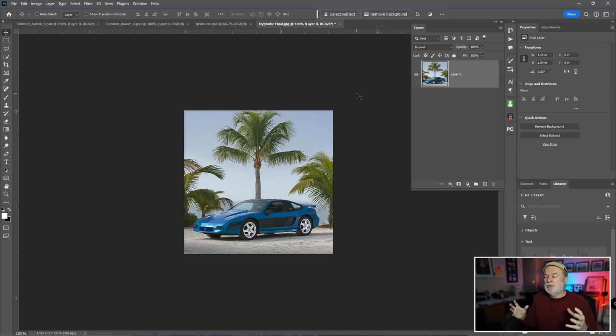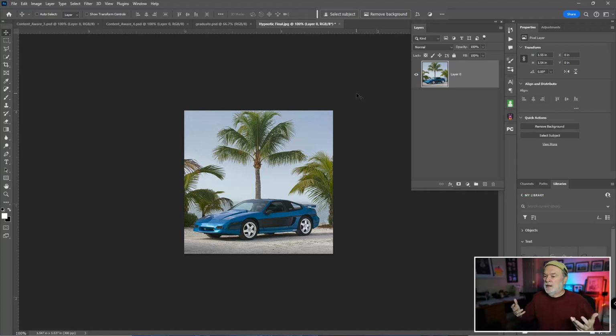But the point is, if that car squished down, I would just undo everything and I would select the car and save the selection as a car, and that creates that alpha channel. And then I would choose that Protect feature and choose Protect Car. And that way I can adjust the aspect ratio based on what I want. But it's interesting that I'm not selecting anything at all. It just knows what to do automatically, and that's not going to happen to you all the time. Okay, in this example, it does.